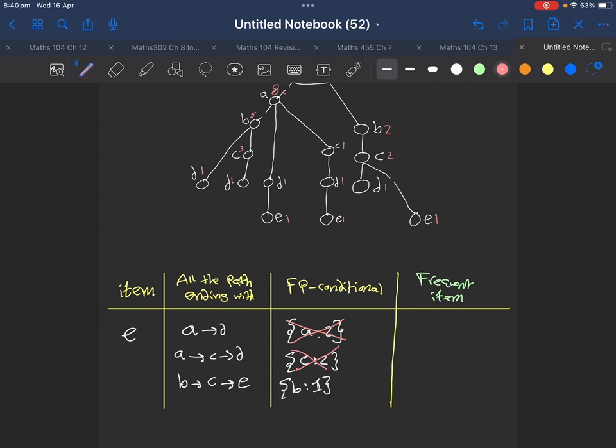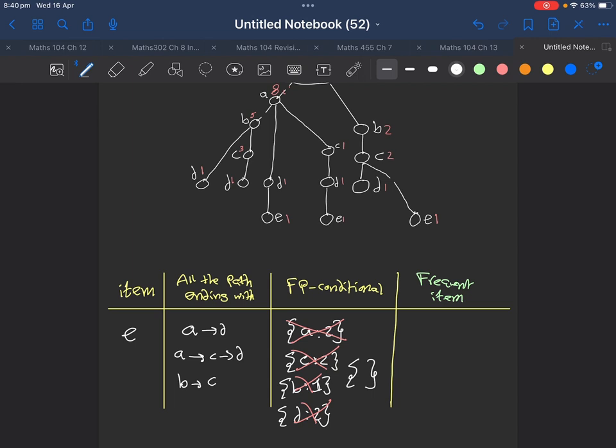I don't take it. And of course, I shouldn't even write this down, but I'm just writing it for you to understand what's going on. Finally, for the D, it's 2. Again, I cancel it. Which means nothing has to be written here. So the only thing written here is the empty set, nothing there.